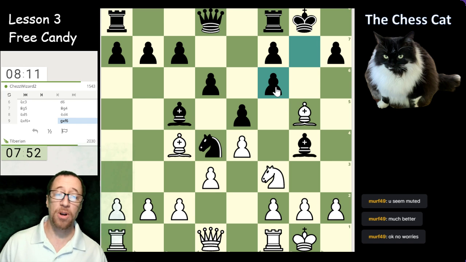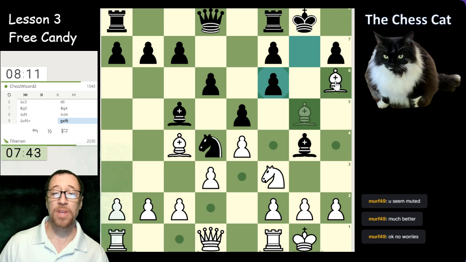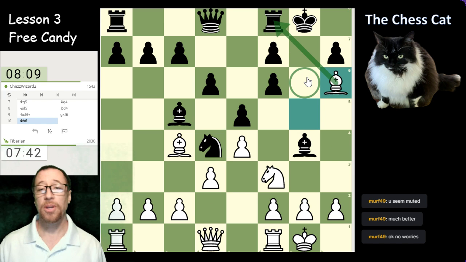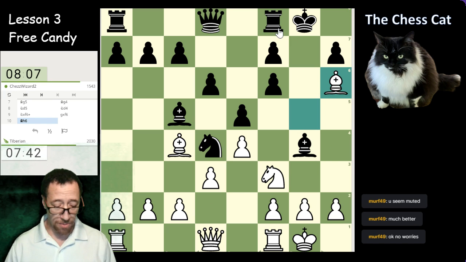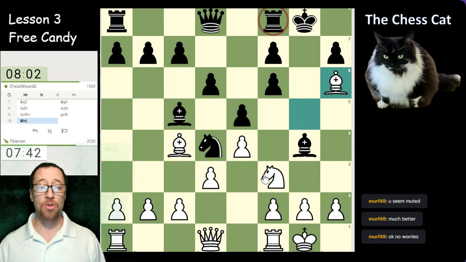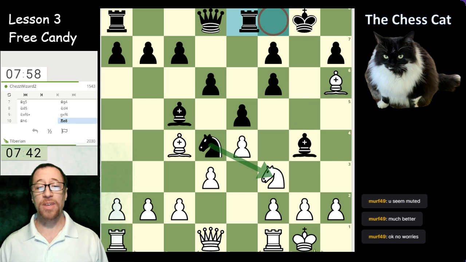So he takes with the pawn, which is logical. Can't take with the queen. Couldn't just let me have it. And now I have to decide. Don't want him to take my bishop, so I'm going to go here and threaten to win the exchange. Okay, so now all I'm threatening is the exchange, and he can ignore it and take my knight and do the same thing I just did to him. But I think it's going to be a little different.